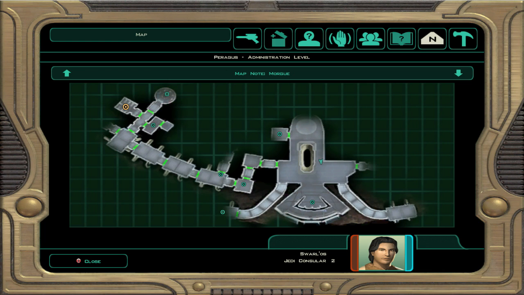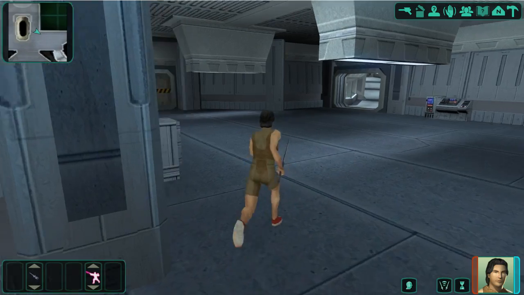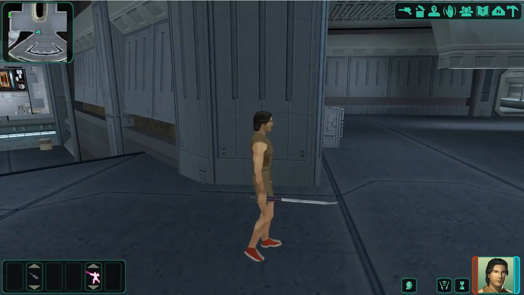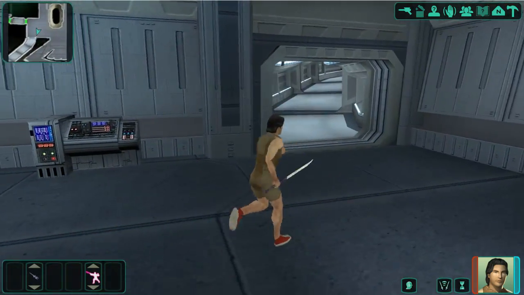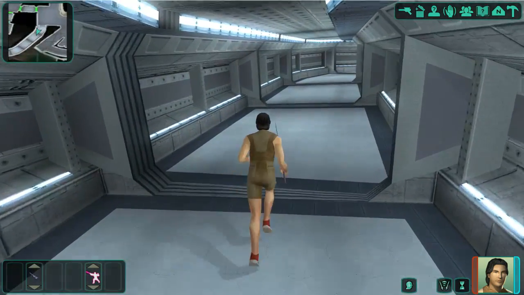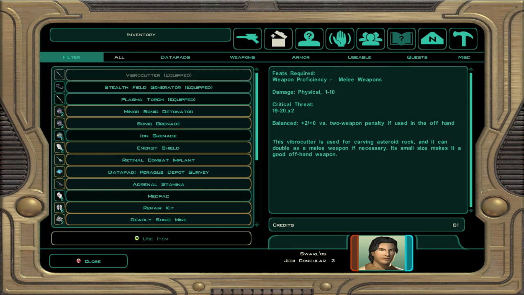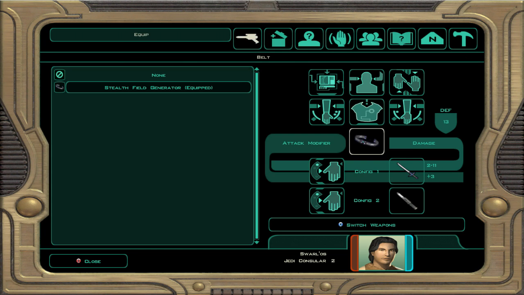Administrative level, this is the morgue. It's gotta be that one. Docking port. Right? So that's the prison. So it's not that door, it's gotta be this door. We'll see. Any chance that any of the inventory that I picked up on the droid magically made its way to me via video game magic?